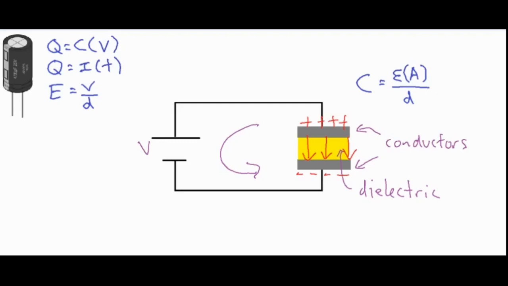Now, there are three factors that affect the capacitance of the capacitor, and one of them is the area. So obviously, if you have a larger area for the conductors, it's able to hold more charge. The second thing is the distance, which is the separation between these two conductive plates. And the last one is the permittivity. I think that's how you spell permittivity. That looks like it has too many T's, but I think that's correct. So that's the permittivity of the dielectric.